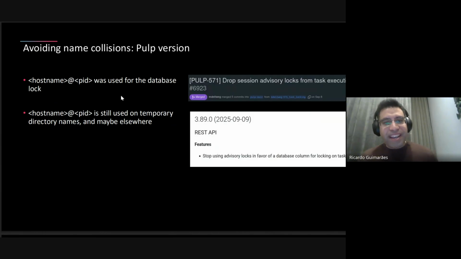So we experienced some strange issues with these conflicts of database locks. But then this was solved. And thankfully, this was only 3 days after I faced the issue, so it was super timely for me. However, the combination of hostname and PID is still used in temporary directory names and maybe elsewhere.